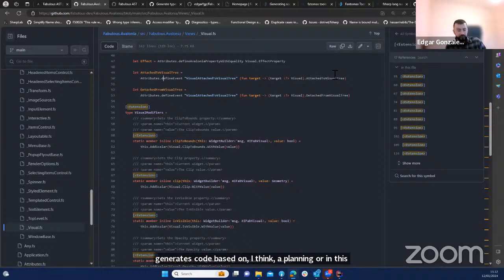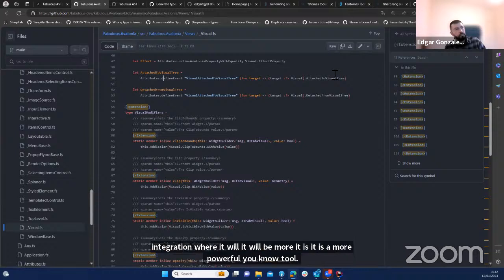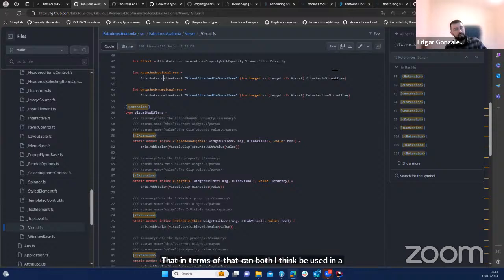It is a more powerful tool, and I think there must be a way where both tools can be used together. I haven't really used Myriad much, but I think it is a really powerful tool for code generation. So yeah, that's it from me, guys.